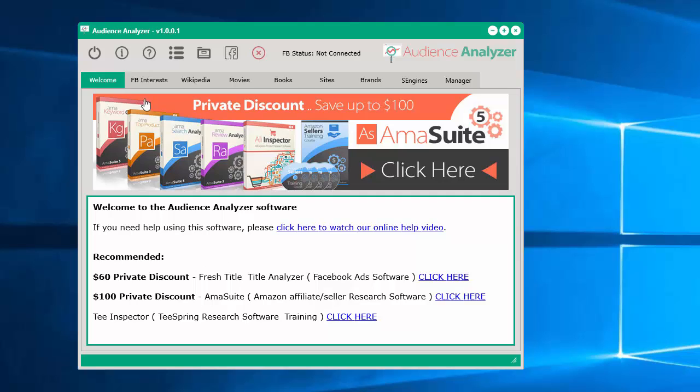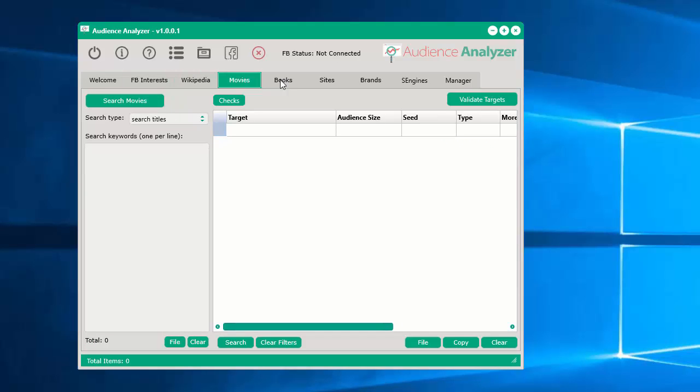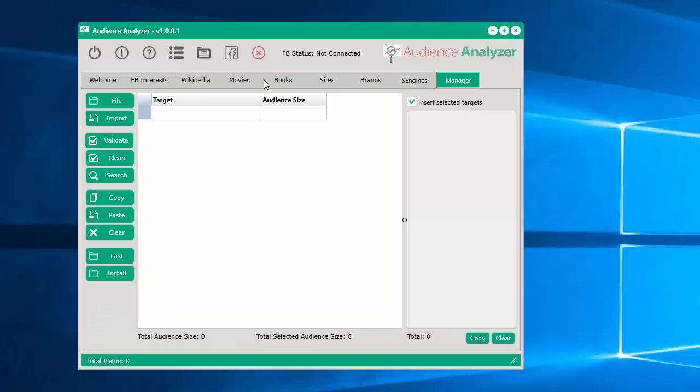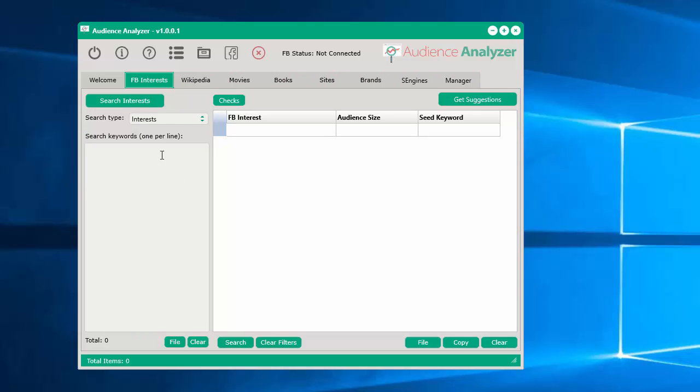So once you get in here, if you want to get access to the other tools, all you have to do is just select whatever tool you want here in the tabs. So it's a tabular interface. And at the very top, you'll see a bunch of menu buttons here. It's a main menu at the very top. And so let me just run through those really quickly.